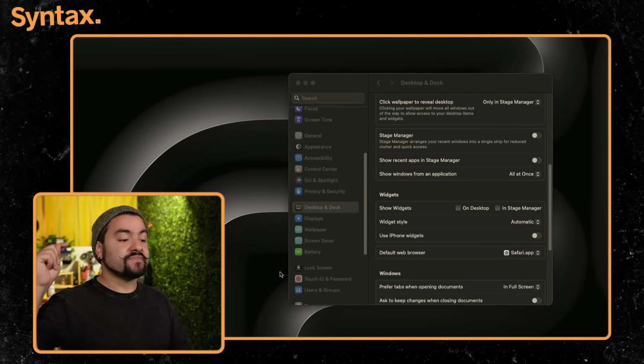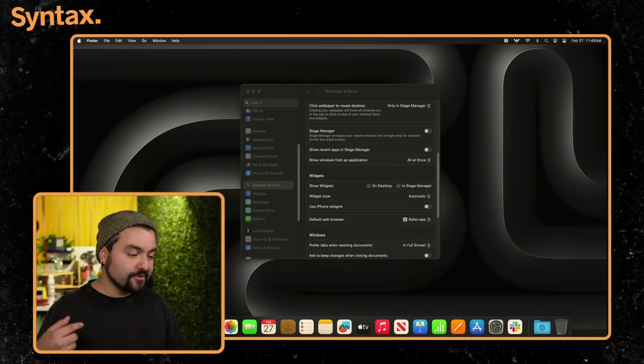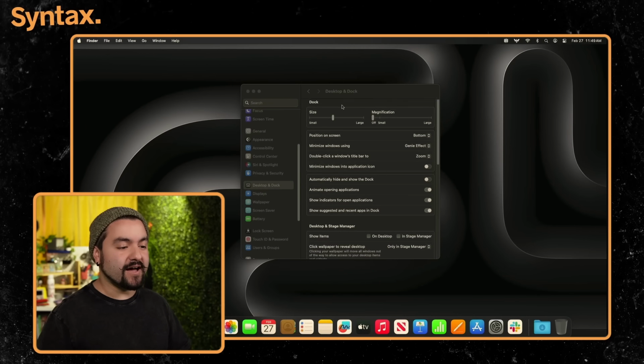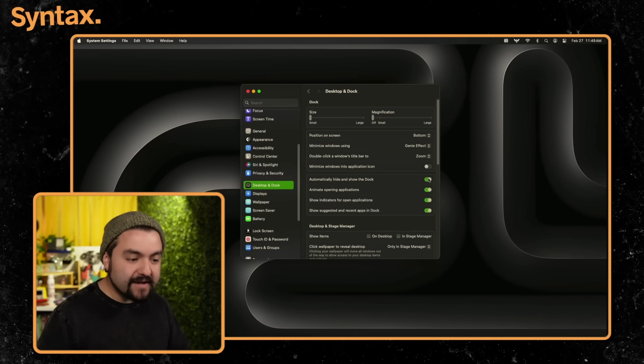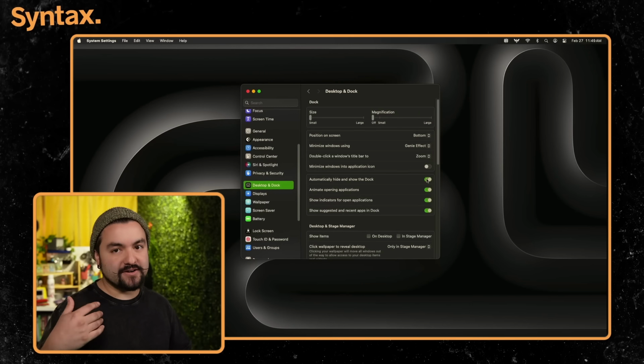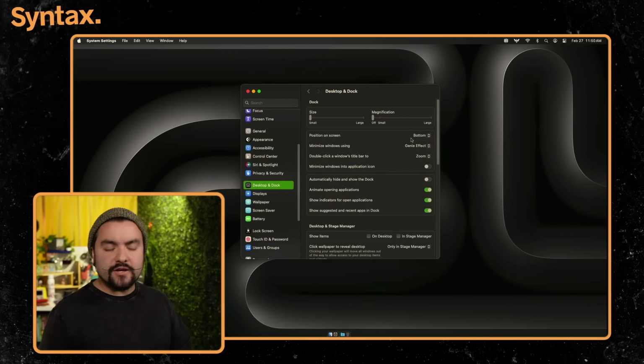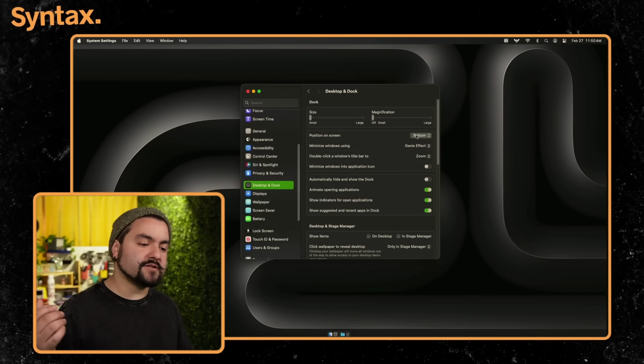That means the dock is just in the way. So one of the things I do is I completely disable the dock. Well, it's not disabled, but I get rid of all the apps that are on it. I make it as small as possible, and then I hide it, and ideally never look at it again because I'll use my keyboard for absolutely everything. So I'm going to go through, remove all these apps from the dock. I will then make it as tiny as possible, and then check automatically hide and show the dock, so that way it disappears, and then I never see it unless I actually need it. Now, under settings, I also like to put the dock to either the left or the right.